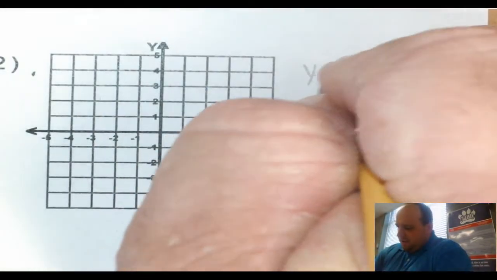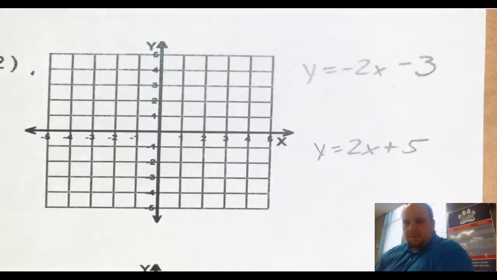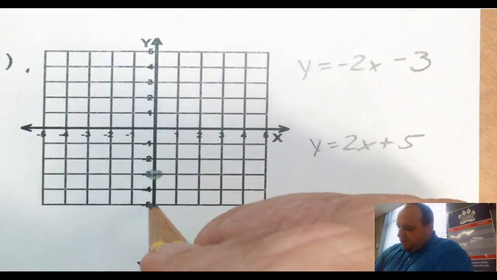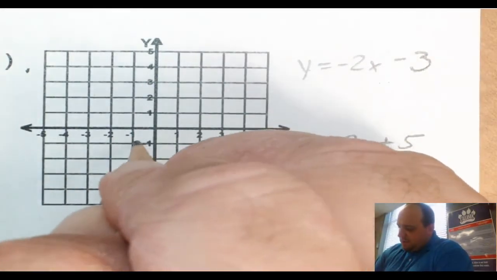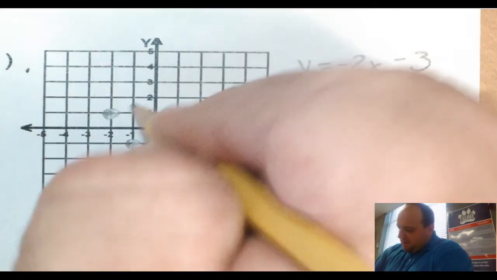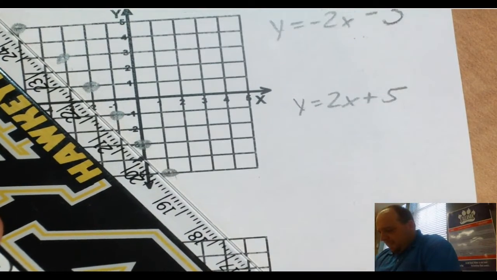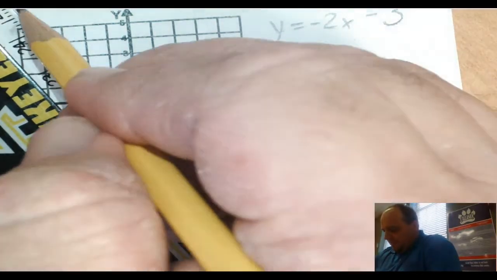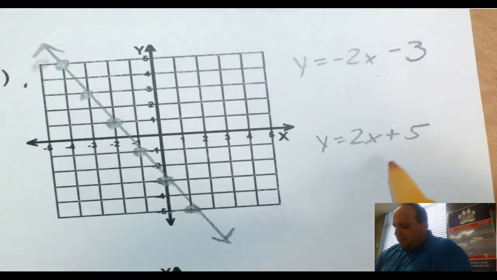I have two equations, y equals negative 2x minus 3, and y equals 2x plus 5. First equation, negative 2x minus 3, I'm going to start at negative 3 because that's the y-intercept. I'm going to go down 2, and I'm going to go right 1 because that's what the slope of negative 2 does. I can't go down 2 and right 1 anymore, so I'm going to have to go the opposite, which is up 2 and left 1. Up 2 and left 1, up 2 and left 1. Okay. And again, I'll use my straight edge. I went over 2 on that last one. Connect my line like so.